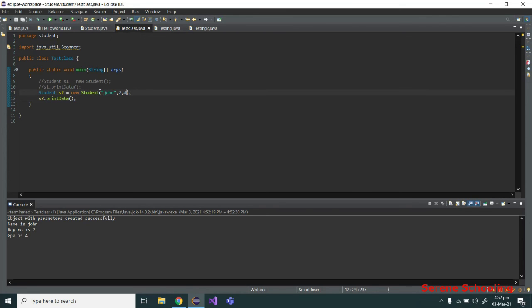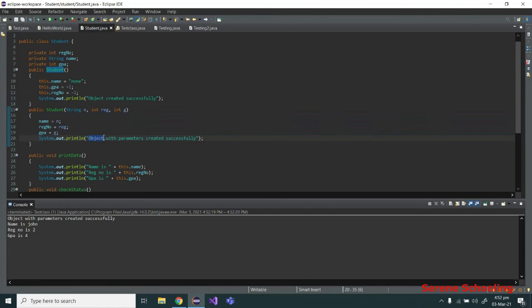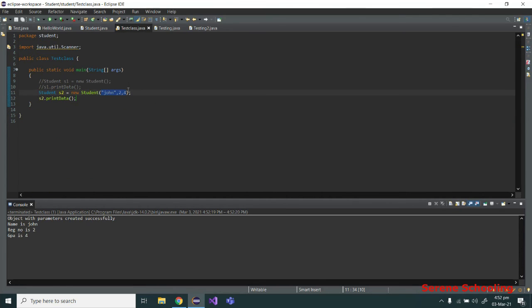You can also pass variables here, and you can also take user inputs in those variables. This is just a simple example. This is the constructor that was called now, which assigned all these values to the data members which we printed using this method. So you can create more constructors as long as they have different parameters, and remember, the parameters determine which constructor will be called. So that's it for today's video. Thank you for watching.